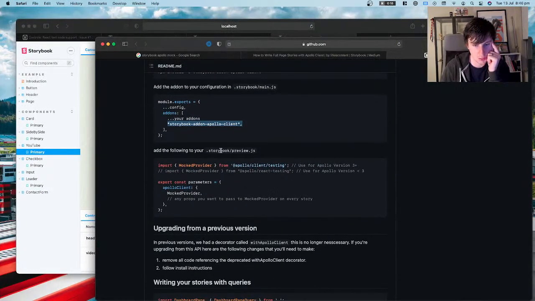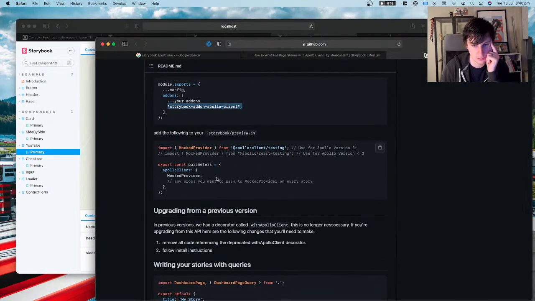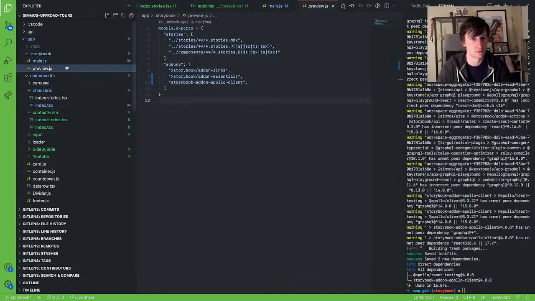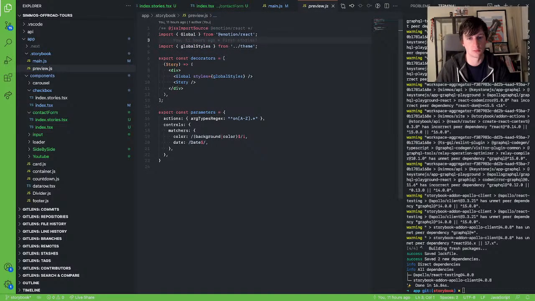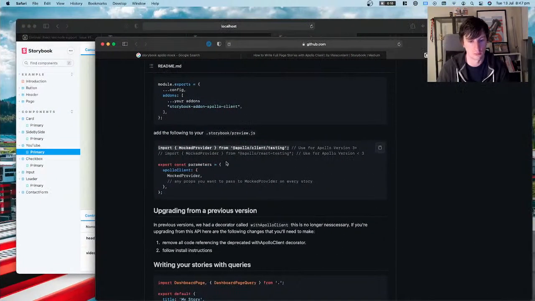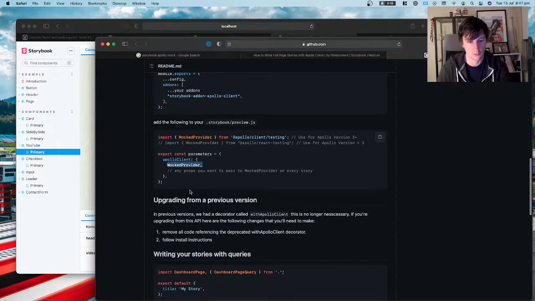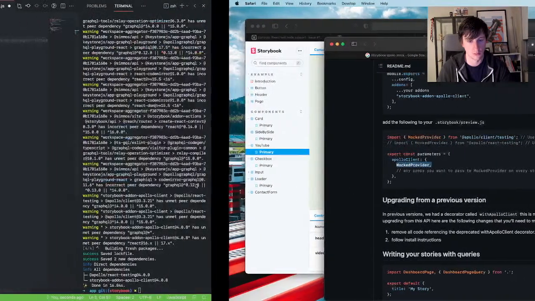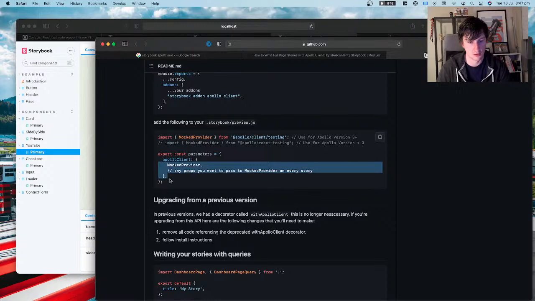Add the following to your Storybook preview.js. Parameters.